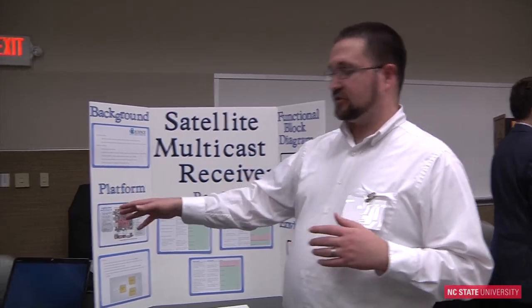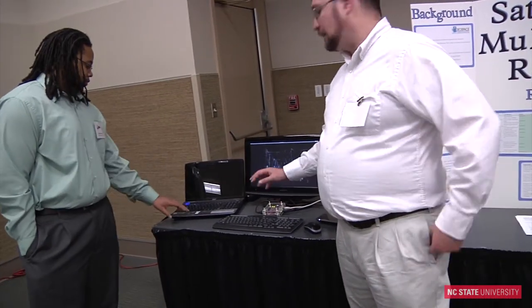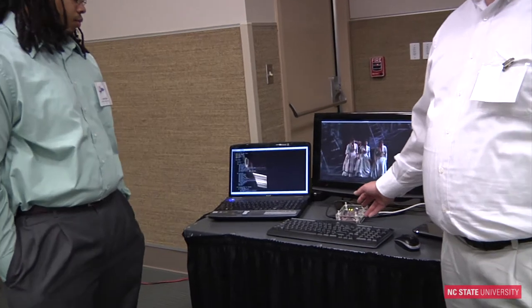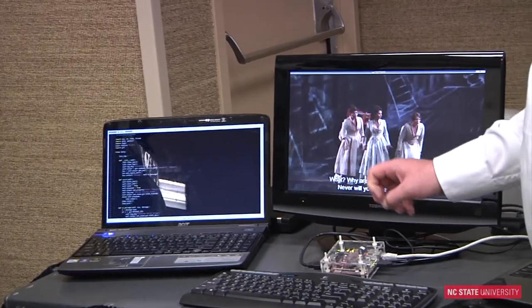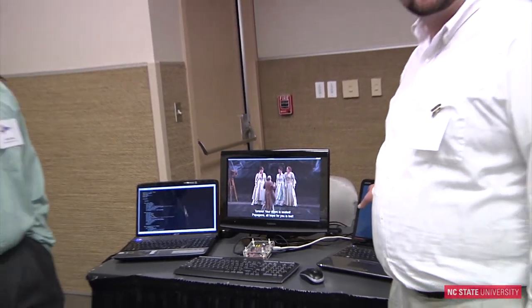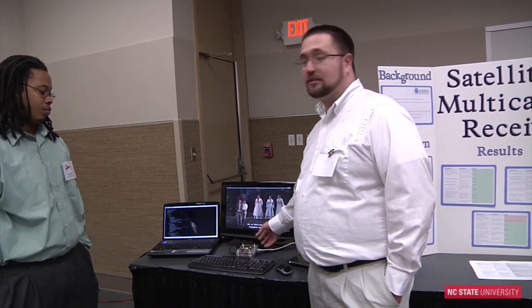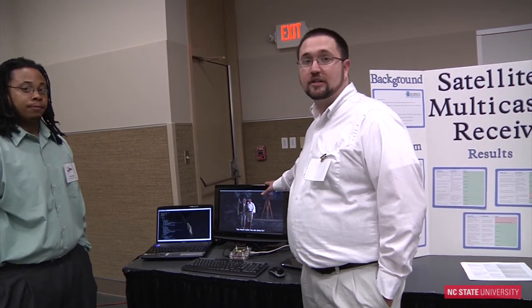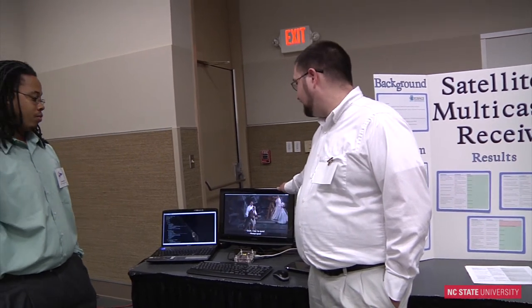So what we have here is a BeagleBoard XM, the name of the development board we're using. It's running a chipset called the DaVinci chipset, which is doing digital signal processing. And the overall effect is that this laptop is simulating the data coming off of the satellite, and then from there it's feeding into the BeagleBoard, which is converting that data into an H.264 video stream, which is being displayed on this monitor. In the theater, this monitor would be a projector displaying on the screen. So that, in a very simple nutshell, is what our project is doing.